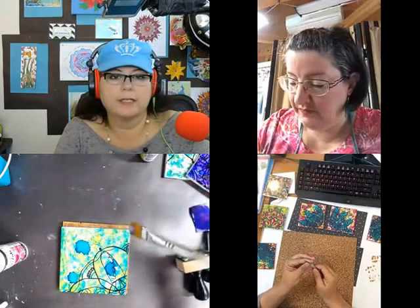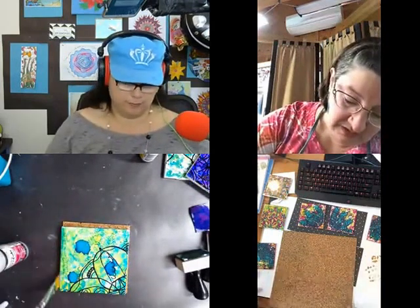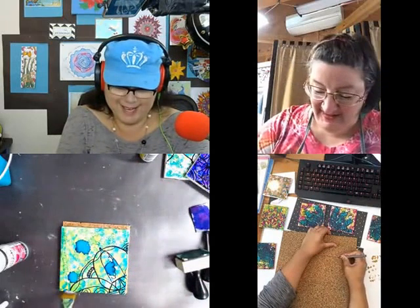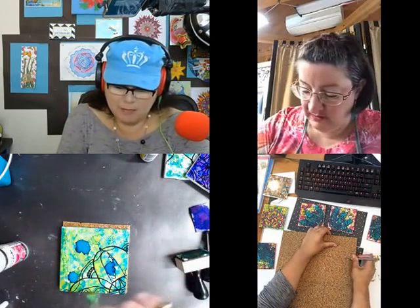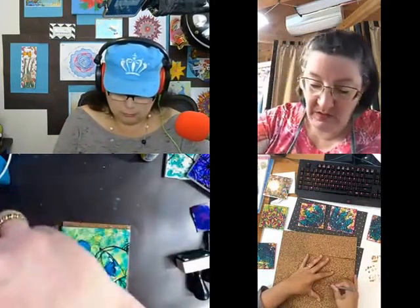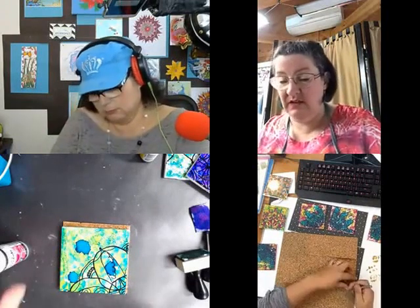And it doesn't affect the alcohol ink at all. It doesn't look like it does. I feel like Martha Stewart. I've never done this before, but my team has assured me that it will work. So I'm cutting my cork out with an X-Acto knife, and it worked perfectly. It's awesome. So when this dries, it'll be clear and thick and protective.